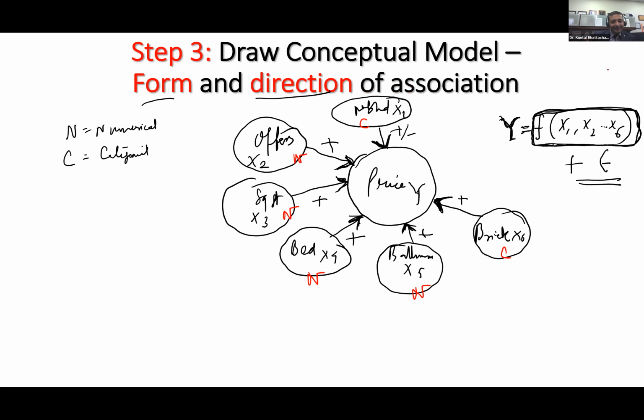Again, for Excel to draw a regression analysis in Excel is only around numerical variables. And so absolutely, in the context of offers, square footage, bedrooms, bathrooms, we have no problem. Okay, that's already numerical data. And price is also numerical data. So we are good on the y-axis or the y variable side. The problem is with the brick versus no brick and the three neighborhoods 1, 2, and 3.